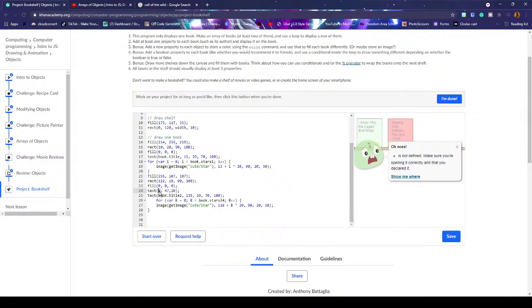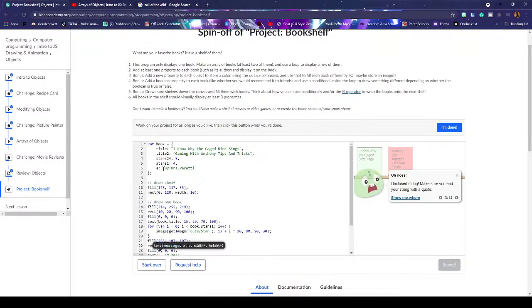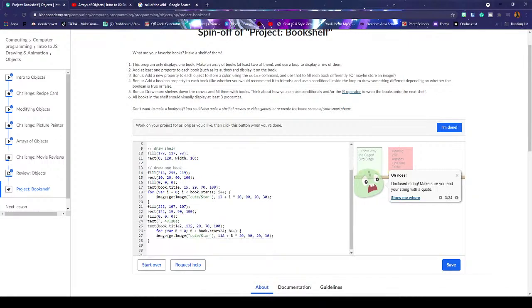Okay. Unclosed string. And it's going to be, cut that, and we're going to paste it onto here.